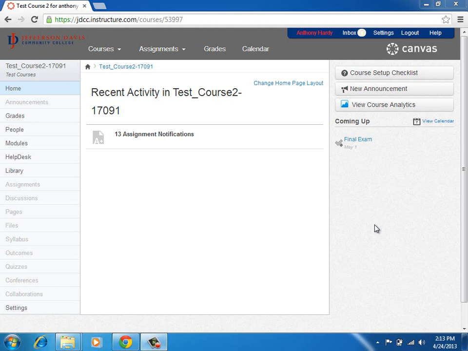Now what we want to do is flip that coin and look at it from the perspective of an instructor that wants to be able to receive materials from the students through Canvas. Be that allow them to turn in papers, turn in other materials online, or for them to be able to take quizzes, tests, surveys, etc. on Canvas. So either of those items is going to be what we cover now.